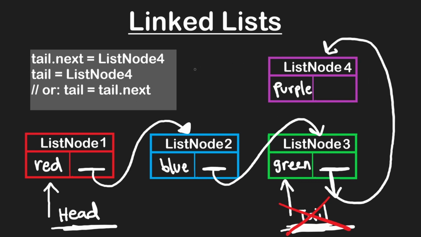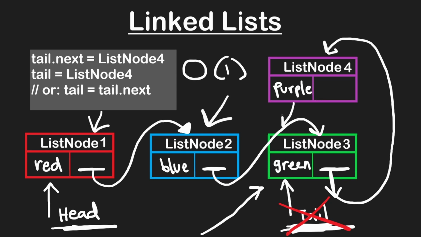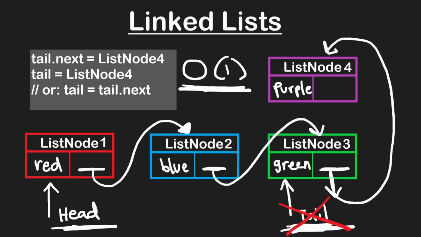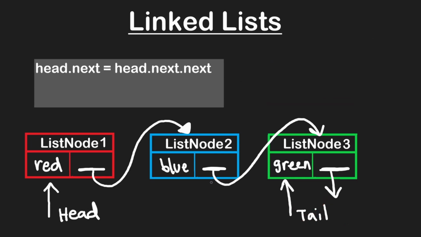Can you tell me the time complexity of this operation? Well, it was a constant time operation. Since we already had a tail pointer at the last node, we didn't have to iterate through every single element in the linked list. We started all the way at the end, and then we created a new node and then connected the pointers. It was just one operation that we needed to do, which is the exact same thing with an array. Now let's say instead we wanted to remove a node.